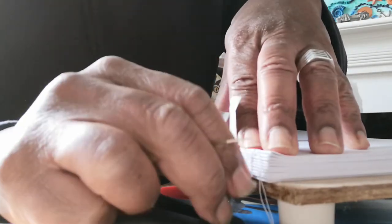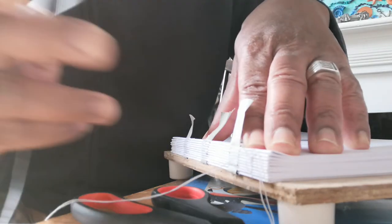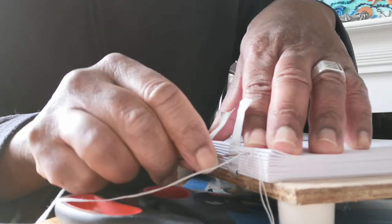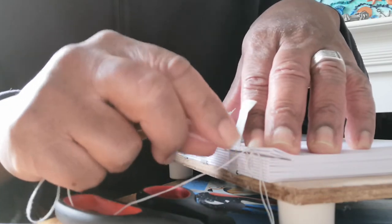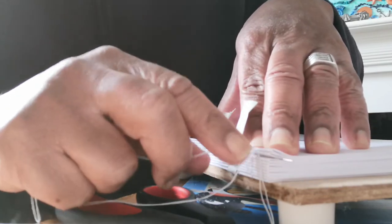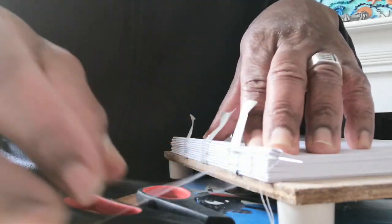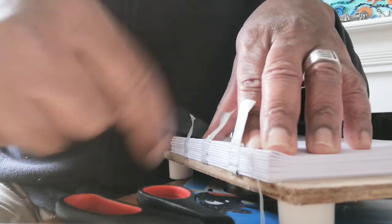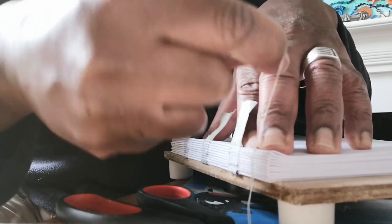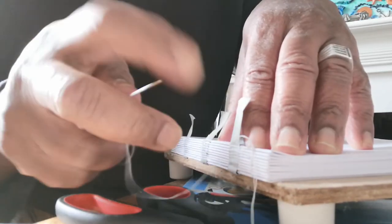And I'm going to finally tie the thread off at this last section, which I repeat, doing the looping of pushing it onto the last section there, and pushing the needle out there and looping it over, and then pulling it through. So now that it's all tied off very strong, the spine of the book will not fall apart.